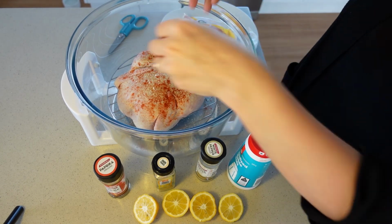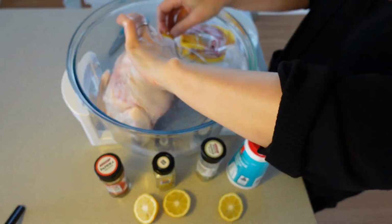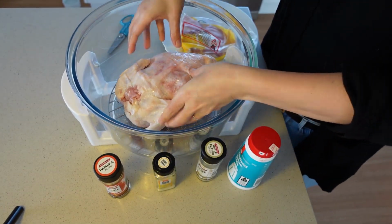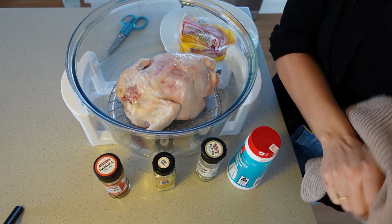And then we are gonna stuff the inside of the chicken. I normally cut a lemon in half. In this instance, I had 2 very small lemons, which is why I'm using 2. But doing this and cooking your chicken breast down, my friend taught me, thank you Lindsay, makes it a lot more juicy. So that's how I cook my roasts, and they turn out really yummy every time.